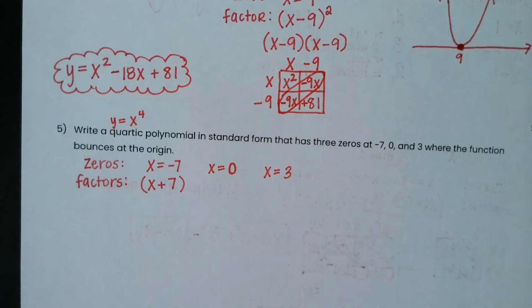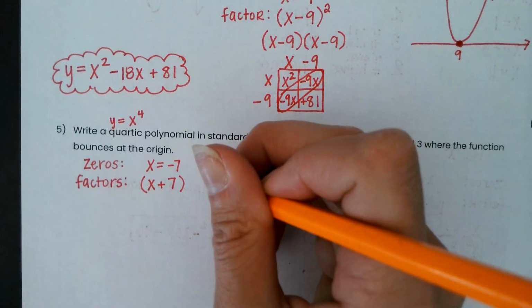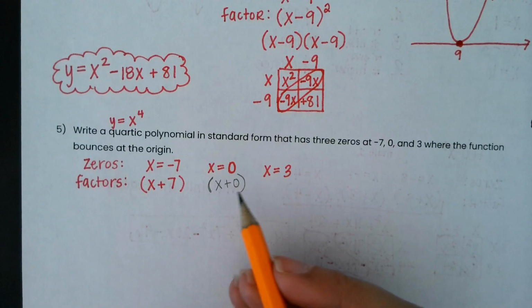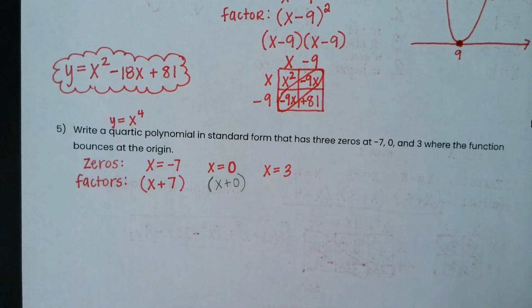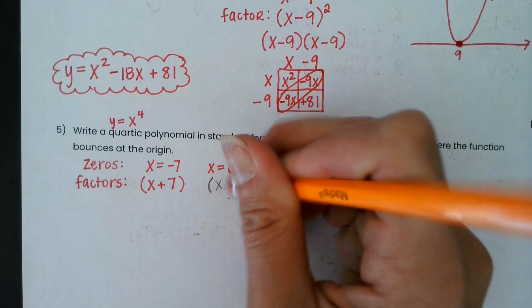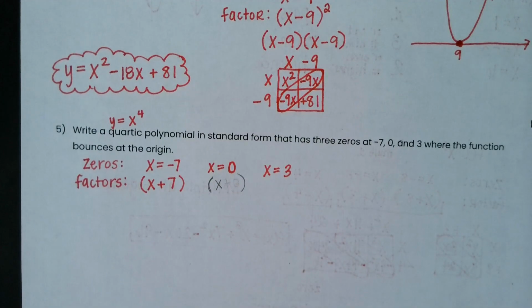But even better than that, I'm going to write this with pencil for a reason. Do I need to even write plus 0? Does that mean anything? No, right? So what could I just put as the factor? X equals 0. Or just x. It really is x plus 0, right? But does anyone ever really write plus 0 in the equation?